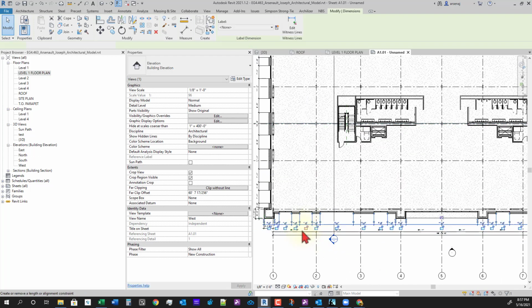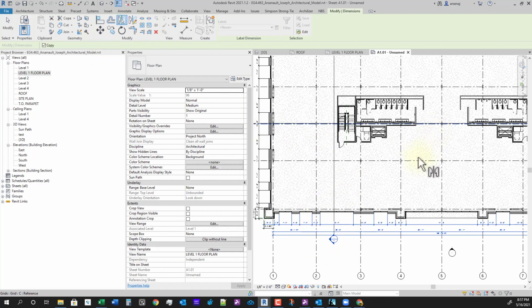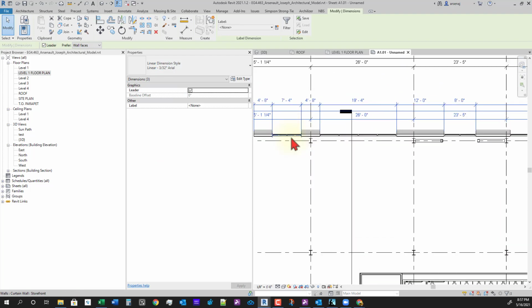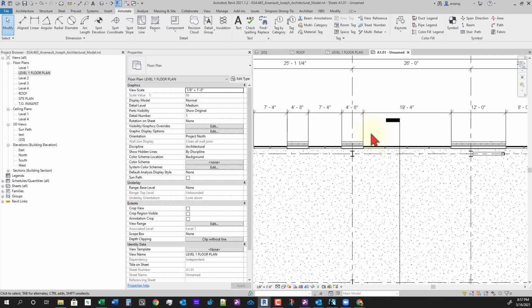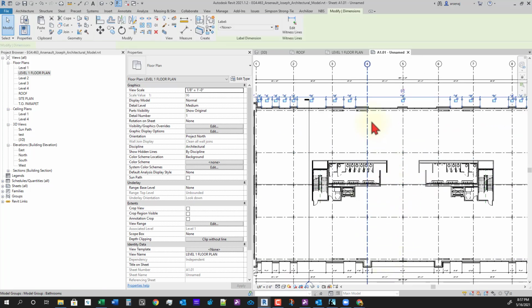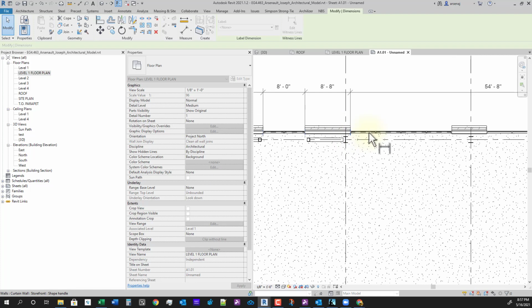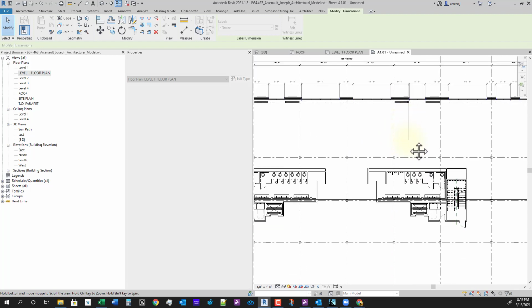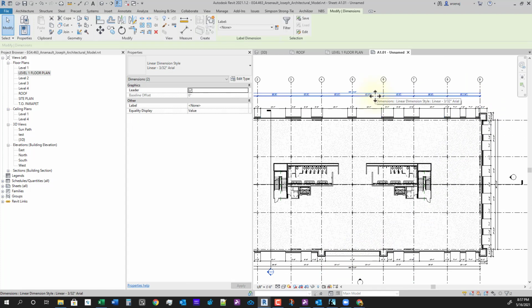If we were to mirror this dimension, some of them will go. So here we can do it. You can see it's going to give you a notification that some dimensions weren't pasted because the dimensions are different. Like here you can see, because we have the big window in the front, but you can just edit witness line when the dimension's selected and then add the missing dimensions. They weren't on here because the front elevation has this big window. And then click over here in space, and we can move these down.